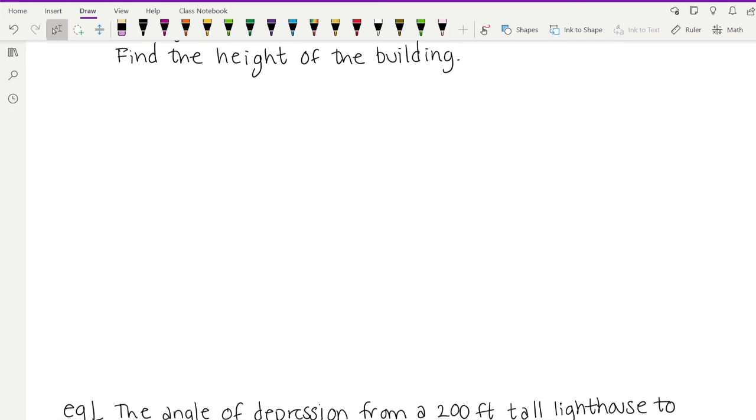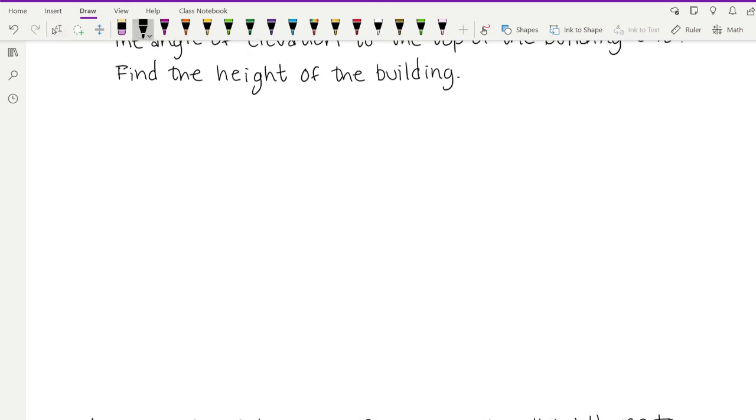So let's start by drawing a picture. And that's really what you want to do in all of these. I know a lot of people seem to be very hesitant to draw pictures. It doesn't need to be perfect, but I just think it's really, really hard to make sense of these problems without at least drawing something. So let's say that you're standing here. Maybe let's make ourselves pink.